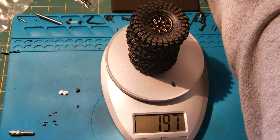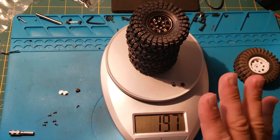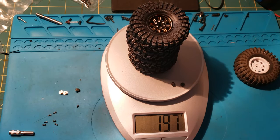So let's throw those on. 197. So we're almost at 200 grams with the wheels and tires with those. So I'm going to put these onto the Redcat.